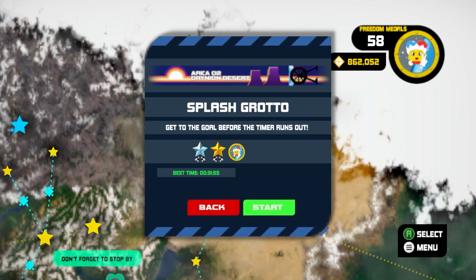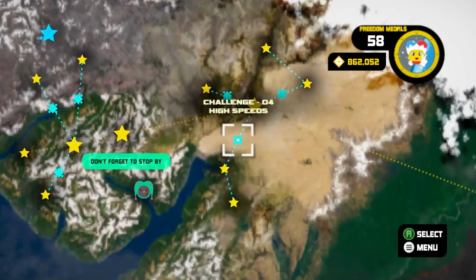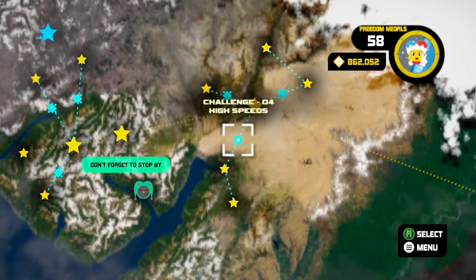Next up is Splash Grotto. I'm not going to show you this one because it is just a lot of rail grinding and making sure you're going fast. Remember, regen break, crouch, and rail boost. Ice speeds, I also won't show you. It's a pretty simple stage.